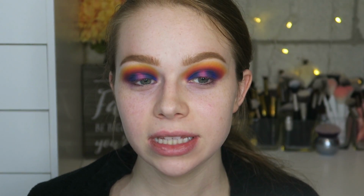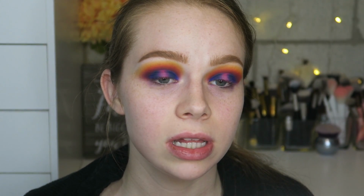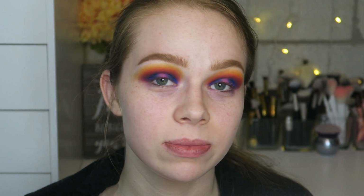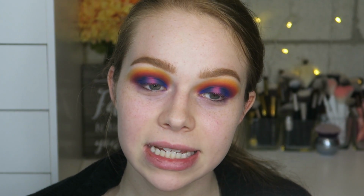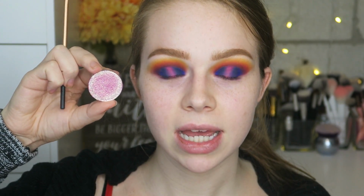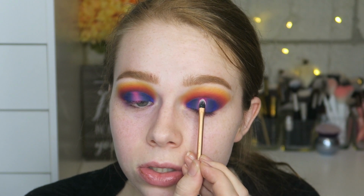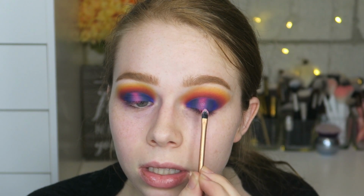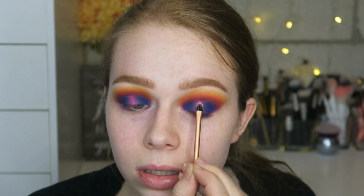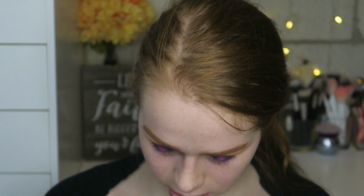So I kind of feel like this look would be so much prettier if there was a shimmer in the middle, but I'm torn because I wanted to do an all matte look, but also I think a shimmer would really do a lot for this. Alright, so I'm going to go ahead and take the JD Glow Cosmetics eyeshadow in the shade AKA. And I'm just going to top the pink shade. And then I'm going to take just a touch of the shade Opal and tap that in the center.